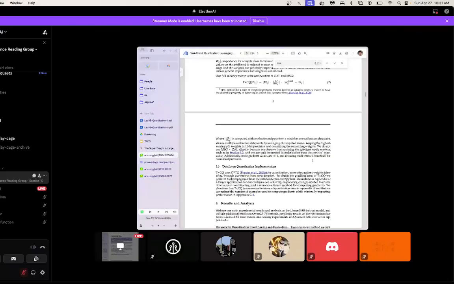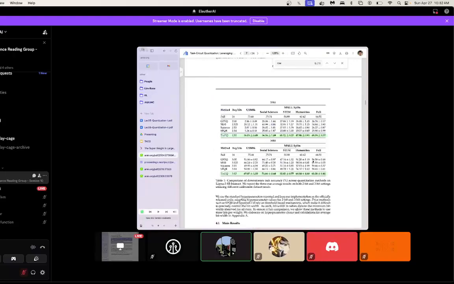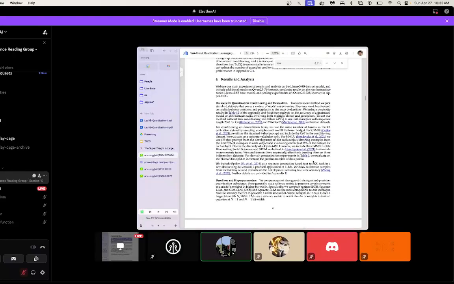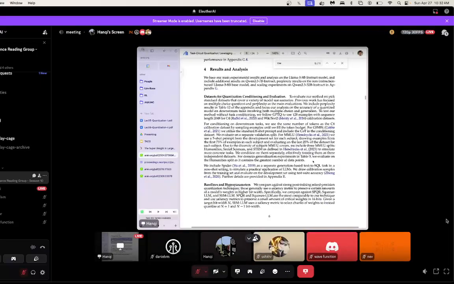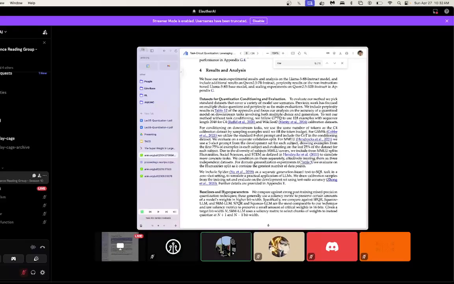Okay, great. So let's cover some results, because obviously it has to practically work, otherwise there's not really a point. I'll describe a bit of the testing methodology. Basically, I wanted to test on multiple choice questions, which is, in my opinion, the more prevalent way people have been testing things, perplexity and multiple choice. But I also wanted to test on questions where the model is asked to generate tokens, because the quantization error, in my opinion, accumulates as you generate more and more tokens.